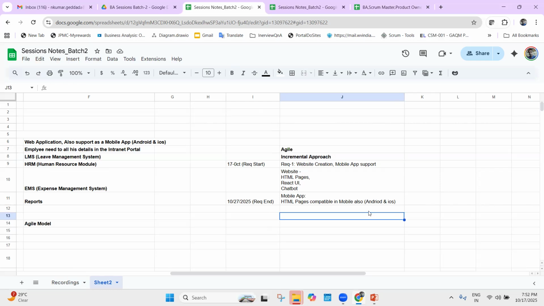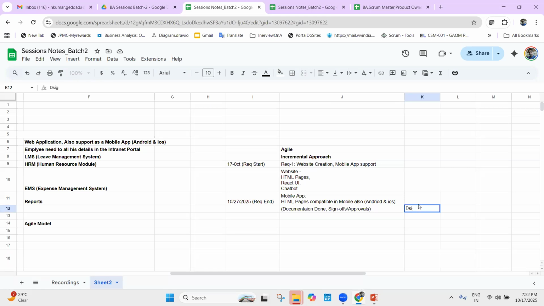Once I say my requirements have been completed, it should be documentation done, and sign-offs received, or you can say approvals. And now the development team will come into the picture, or you can say the design team.